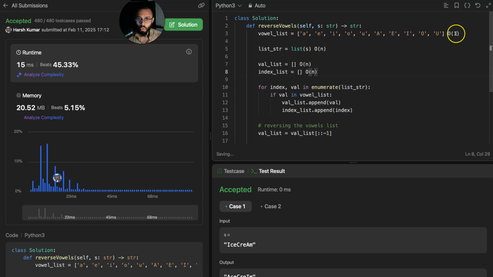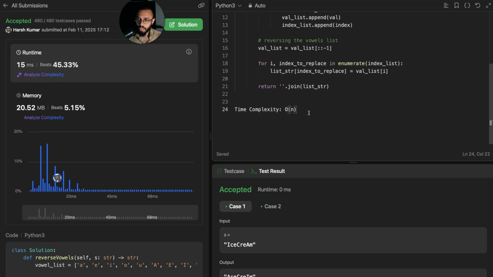So we have O of 1 plus O of n plus O of n plus O of n. And this is just going to be O of n as well.